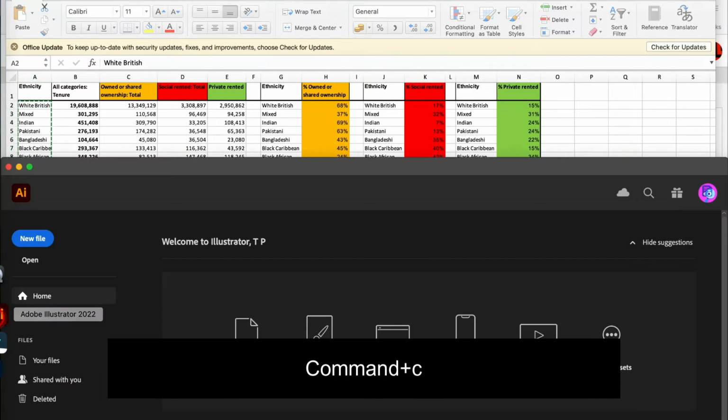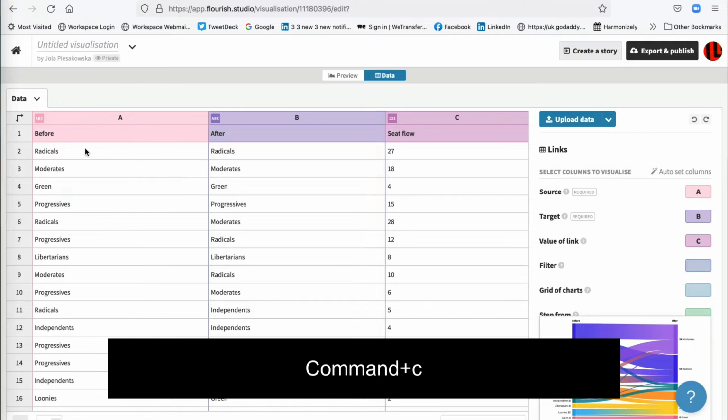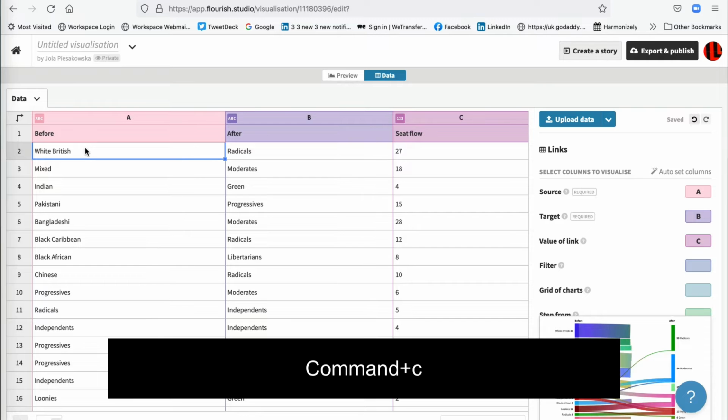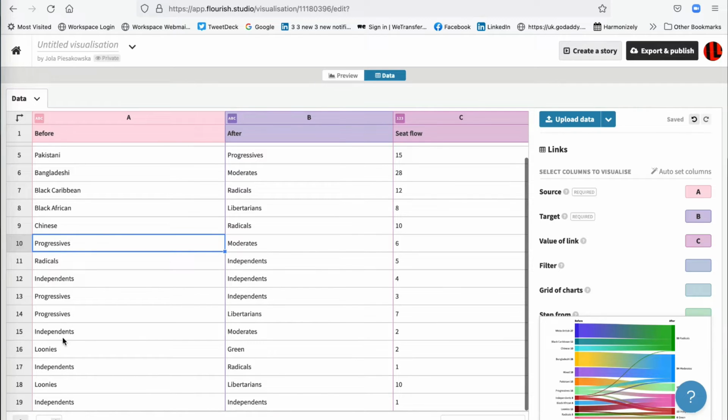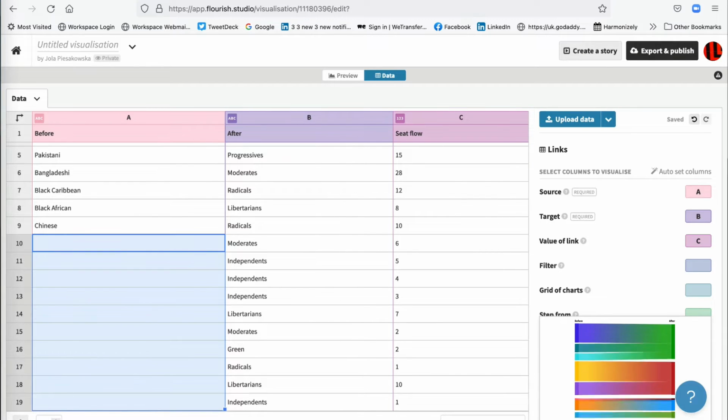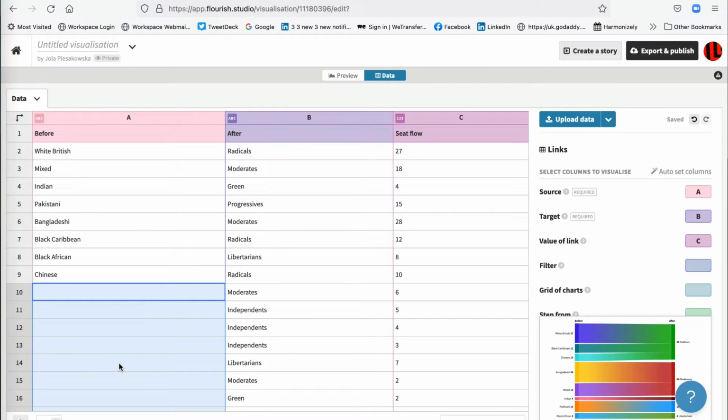I'm going to hop over to Flourish, and I'm going to put in, so there we go, white British to the Chinese, and so that I don't get lost I'm going to delete these, and you can see on the right hand side how the templated chart is being affected by this.